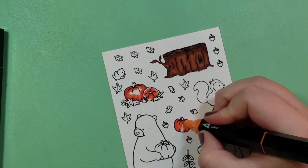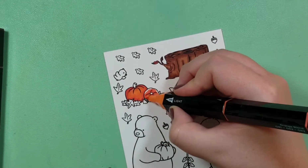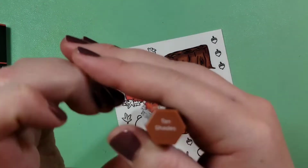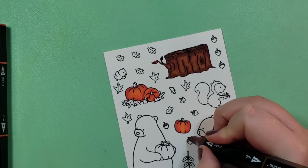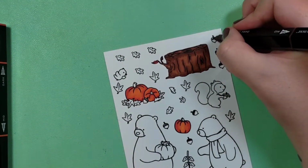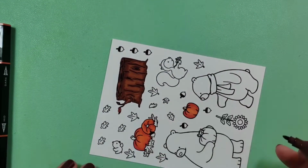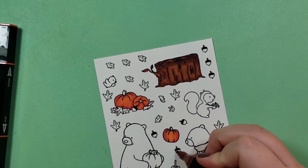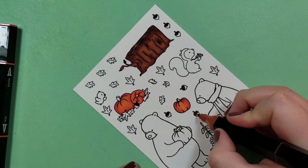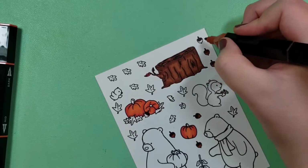This orange combination is a pretty dark orange, but I like how it turned out, and I think it's a really good combo for pumpkins. I have yet to get a favorite Copic pumpkin-y orange combination that I love, so I just reach for the tri-blend one more often. And then the set comes with one acorn and one of each leaf, but I off camera stamped some extra acorns and extra leaves because I'm going to be adding to the scene, and I'm going to be making two cards out of these.